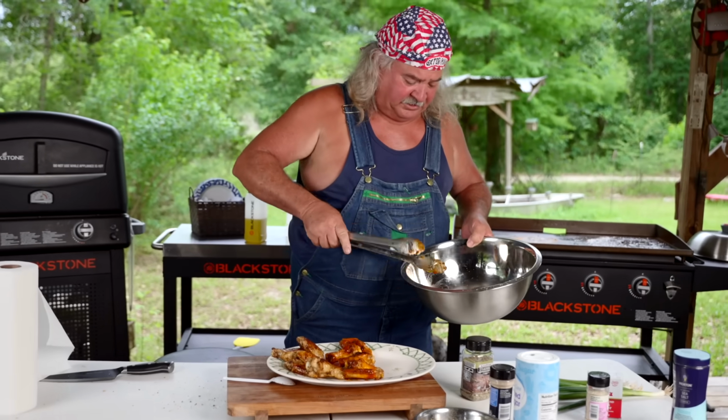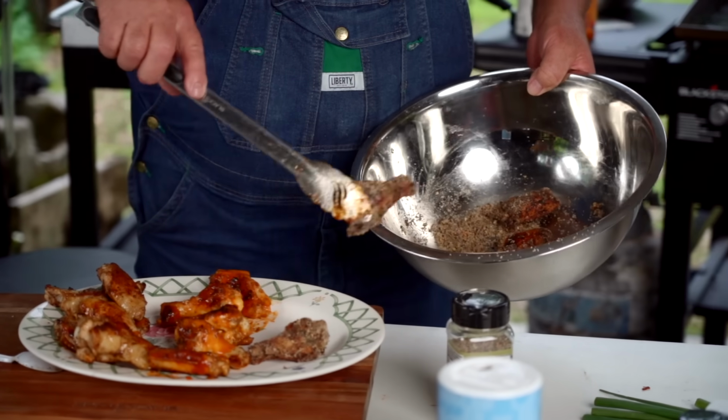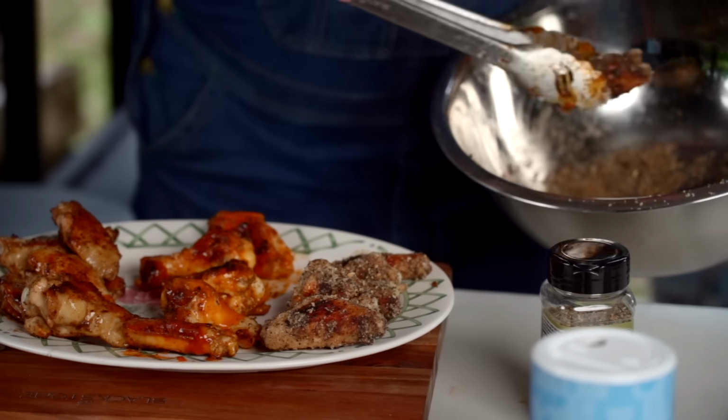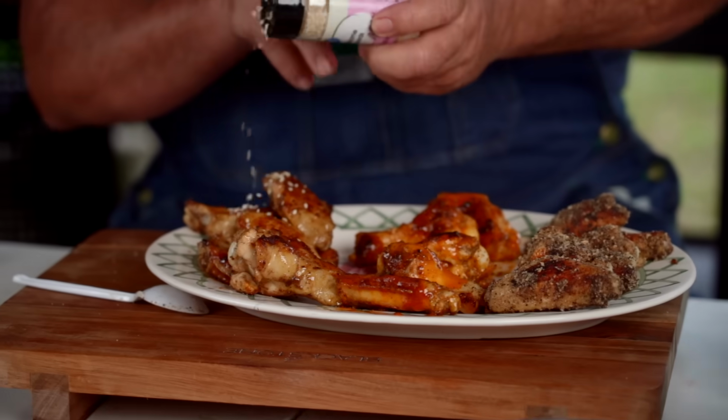All right, y'all, we're gonna set this in here. Y'all, that's looking good. Y'all, that smells good. That's a good sauce there. Y'all, we ain't through yet. Watch this. Gonna put some of these sesame seeds on here, on the edge of wings.